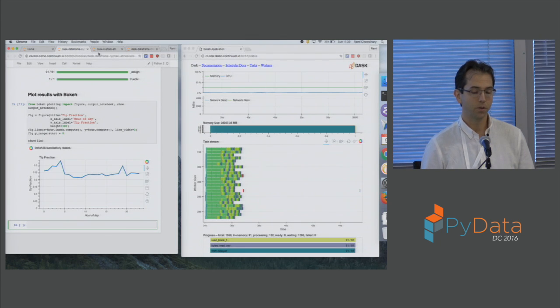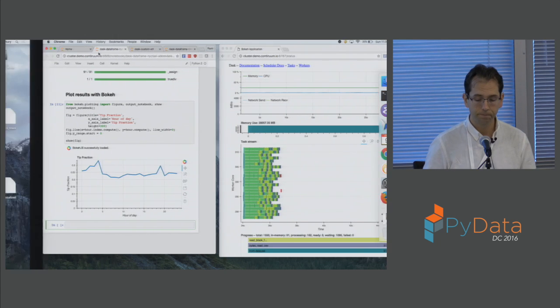Yeah, so the next question is, I'm going to repeat questions just for the video. Next question is, does it need to work on a cluster or does it work on a machine? It works just fine on a single machine. Actually, for the first year of Dask's life, it was just on a single machine because we found that most people had problems in the 10 to 100 gigabyte range. And they were very well served with their laptop or even just a big workstation. Even this problem is way faster on a workstation than on a cluster. You can get this down way faster on a big, heavy machine. So yeah, Dask scales down very nicely. It's pure Python, easy to install. I'll talk about some of these topics as well in the future.